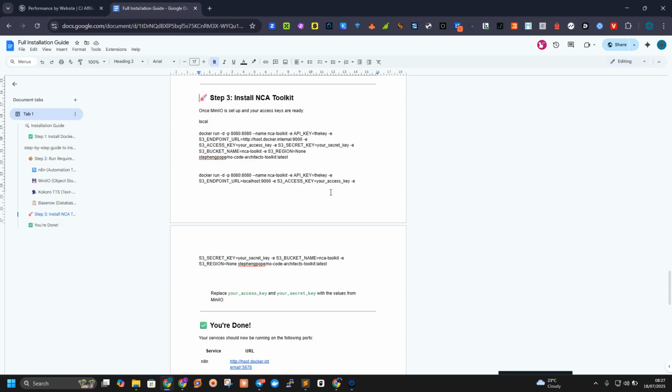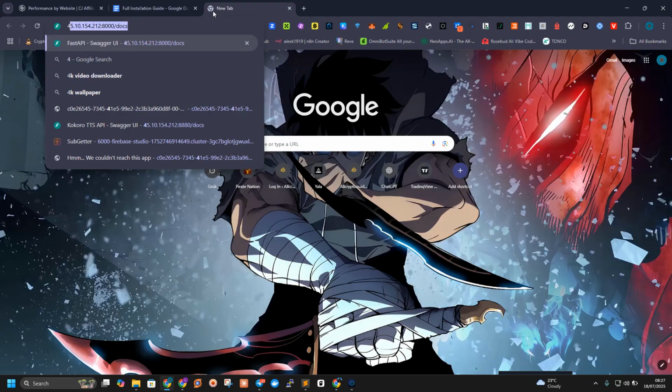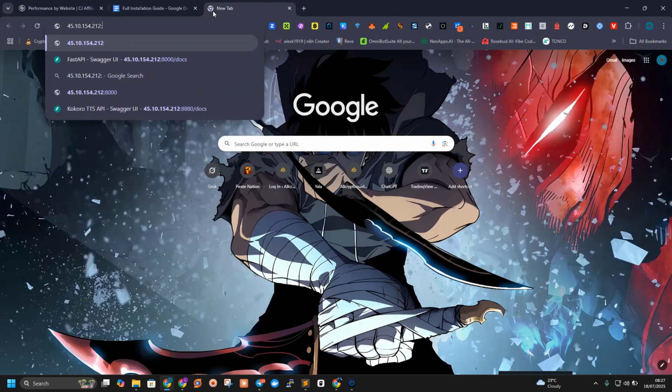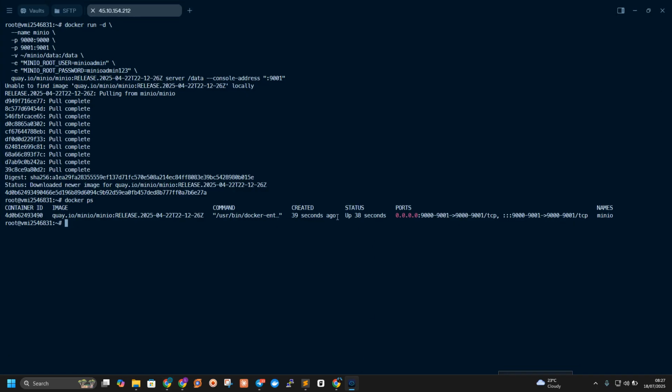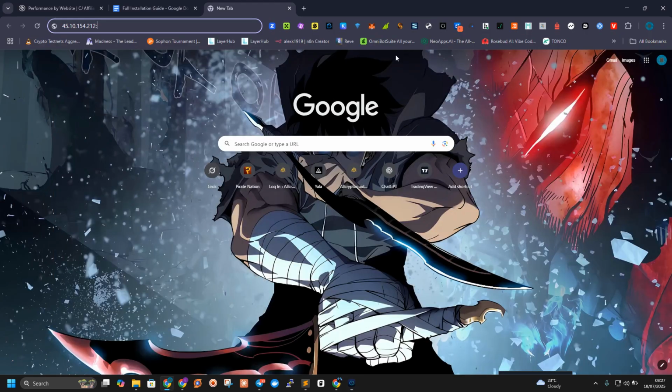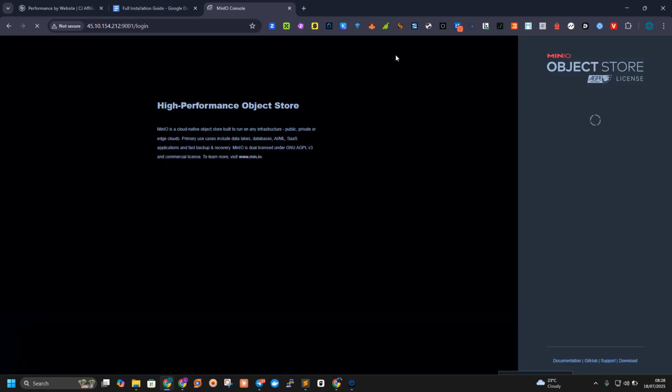Now, if you want to run this, make sure you have this thing running. You are going to get your IP address and log in with your IP address. So, what is the IP address we are using? I think it's running on port 9000, if I'm not wrong. It's going to show you something like this. And if your MinIO doesn't show you something like this, just know that it is wrong.